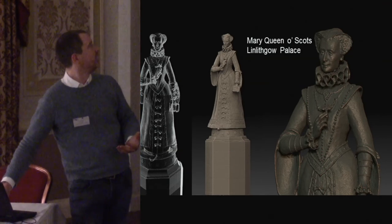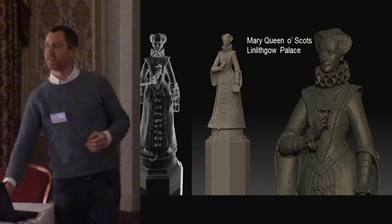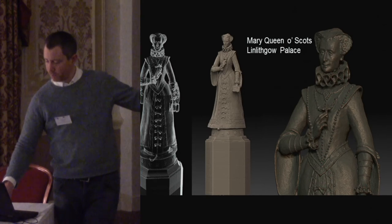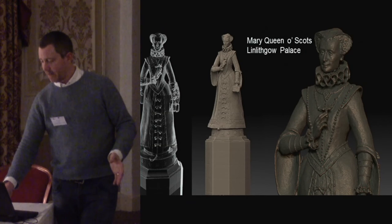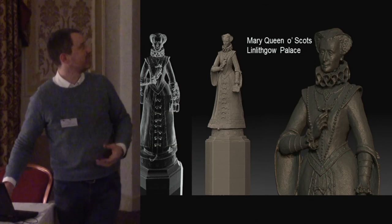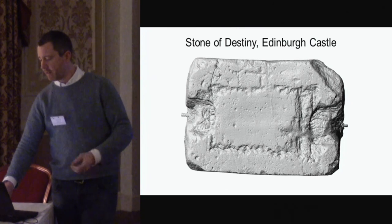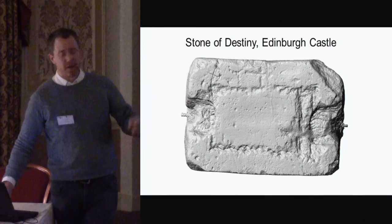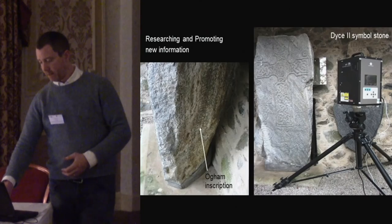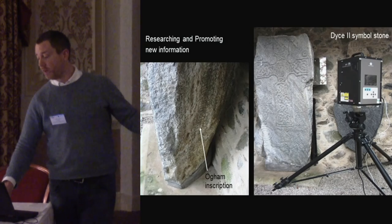A couple of examples of things on the estate that are dark, dingy, and difficult to see: there's a beautiful statue of Mary Queen of Scots installed at Linlithgow Palace in 2015 which we were asked to record. It was scanned with a P40 laser scanner, rendered in Geomagic through a generous trial, then further rendered in ZBrush to show the bronze that it actually is. The Stone of Destiny at Edinburgh Castle — we did RTI, Reflectance Transformation Imaging, and an arm scanner, a Perceptron scanner, was used to create a detailed record. And Mons Meg at Edinburgh Castle was scanned as well — with the idea that we can start to use this data for understanding and interpreting things we didn't necessarily know about other things on our estate.